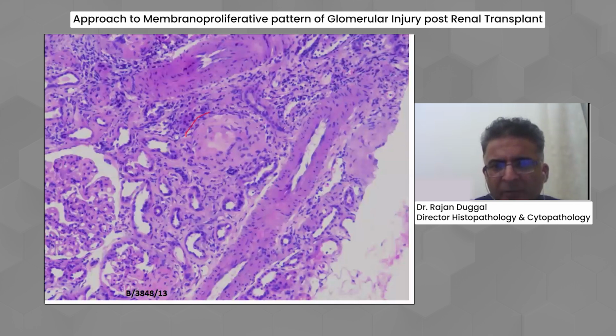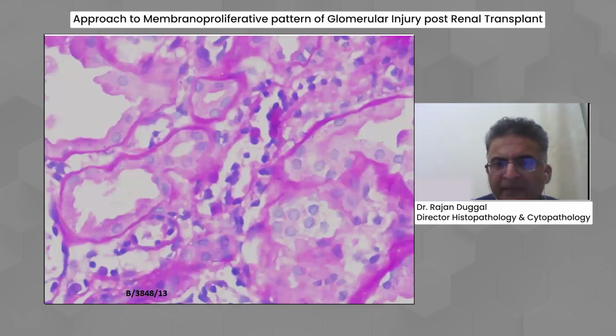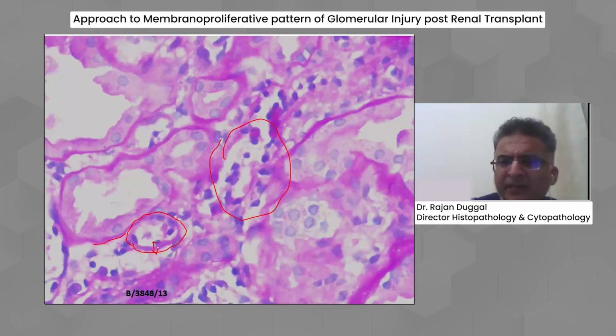You can also appreciate this globally sclerosed glomerulus. These are the vessels which are thickened. There is segmental sclerosis. There is some mesangial hypercellularity, and these are peritubular capillaries, which shows that there is peritubular capillaritis. Now, just compare the thickness of the tubular basement membrane with the PTC. Normally, PTCs are very thin walled. If you see a PTC which is very thick walled, look at the thickness of the PTC. It is of very similar thickness as the tubular basement membrane, slightly less thickened than the tubular basement membrane. Normally, PTCs are very thin capillaries. They will not be visualized on light microscopy.